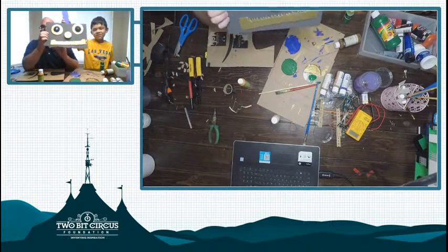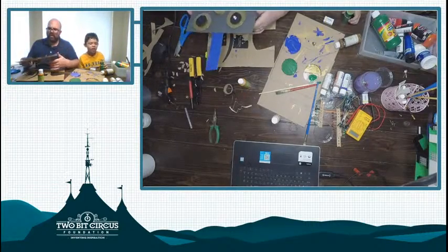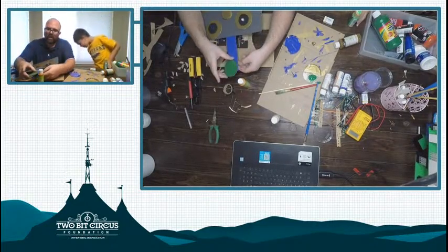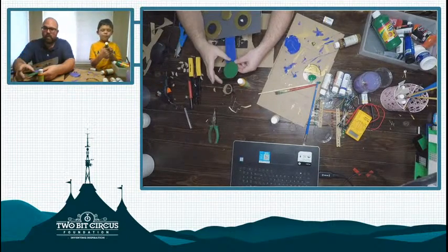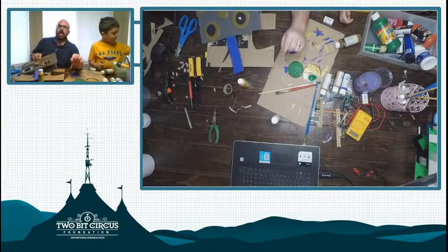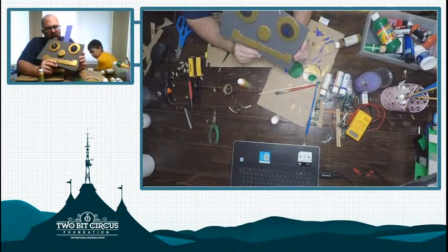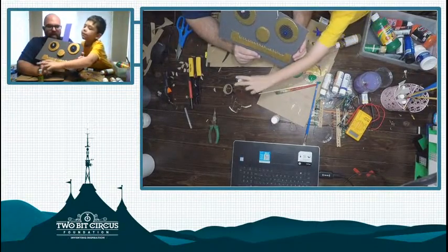I am going to add on here. I know we're over time too. Time goes so fast. Our little antenna up here is still drying. It's not dry yet. We're going to glue that up there. I think we could add another LED in here as well. And then what I want to do after we do that is we're going to then do some robotic stuff. We're going to mess with a board called an Arduino. You've seen it already, but we'll mess with it next week.